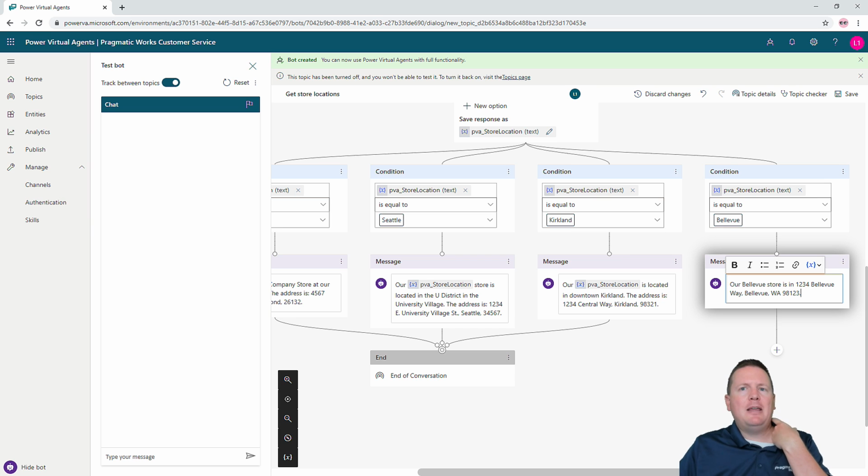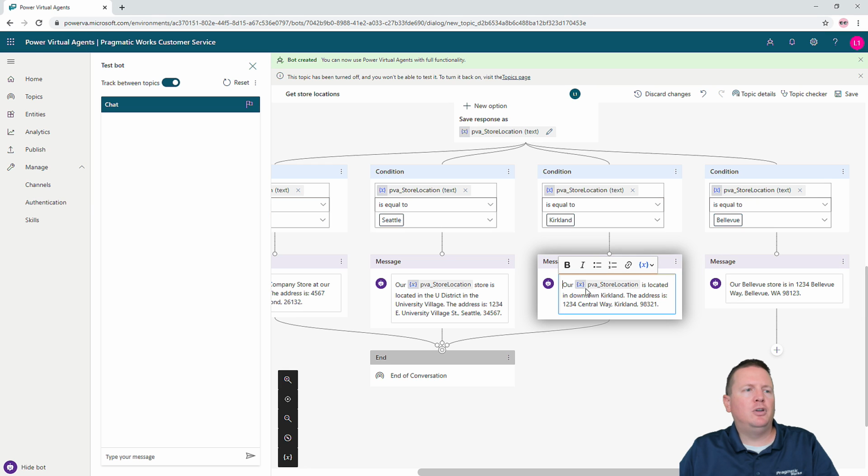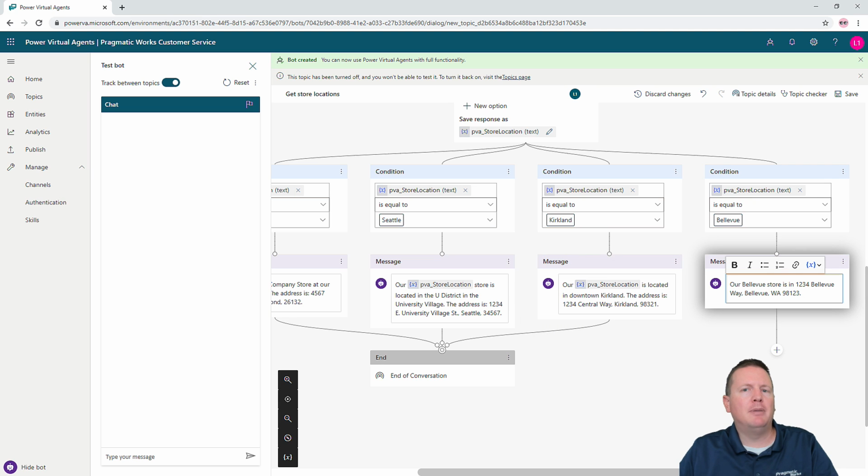Page 12, you're going to copy and paste out that section of text into the message node here. Now what you're going to learn about later is how you can actually make some of these things dynamic. You'll see there's variables used over here that are used in some of our other conditions. We're going to learn about that a little bit later, but for now, we're going to go ahead and hard code in Bellevue. All right, good deal.